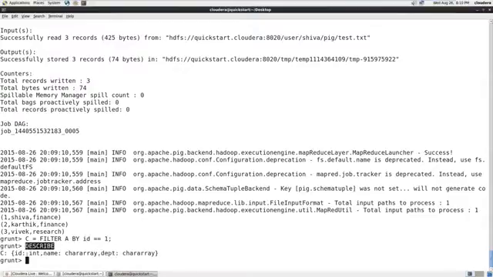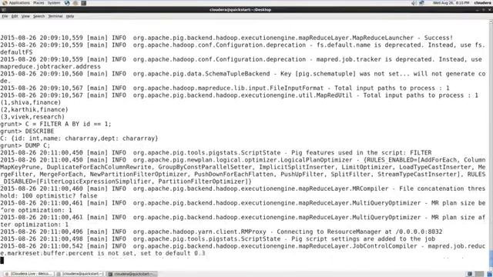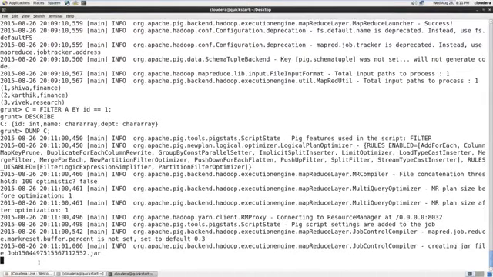Describe is very useful to see what relation this has, to print the schema of this relation. So this is the schema of this relation. You are printing the schema. That's what describe is used for. Now let's see dump C. Oh, actually we wanted to do store, right? So let's do store later.